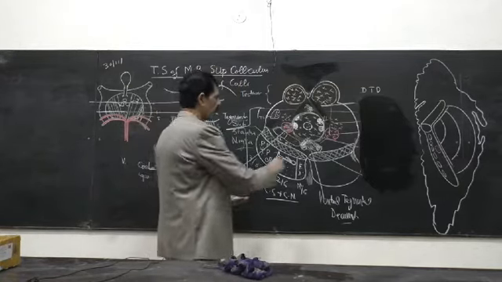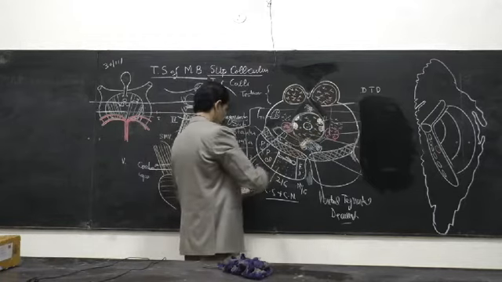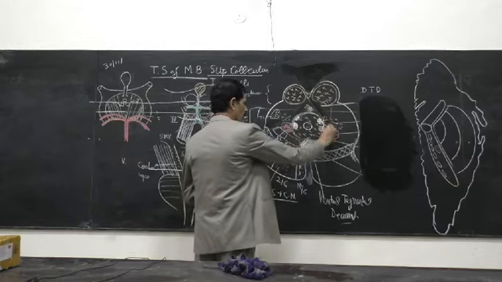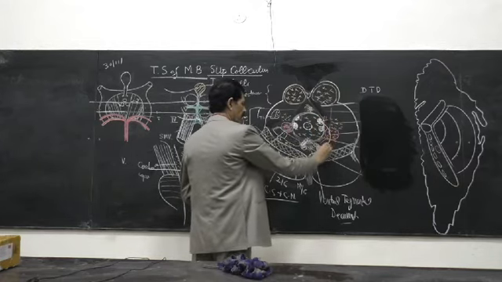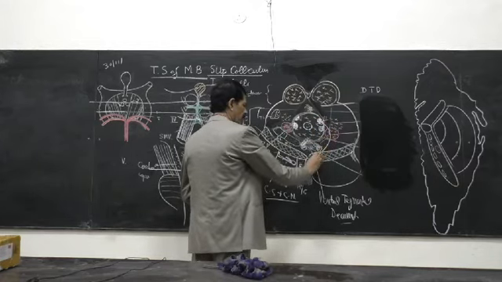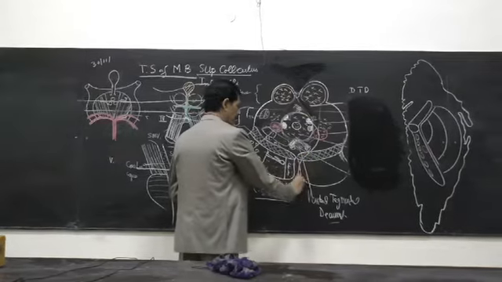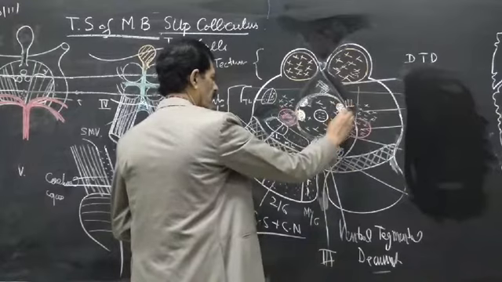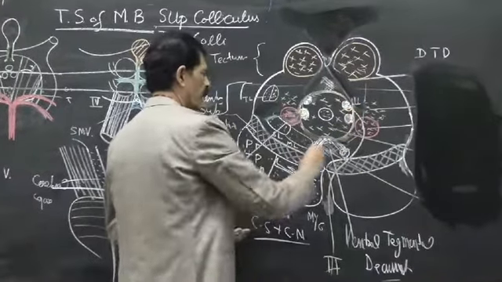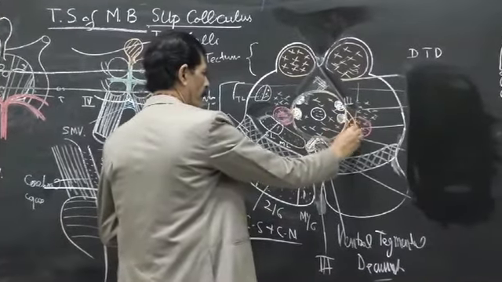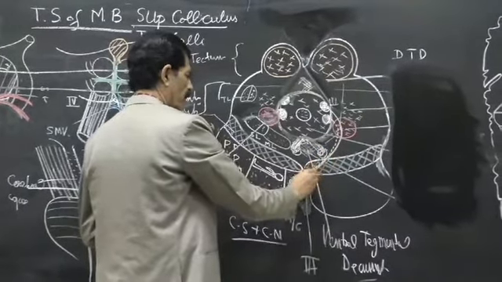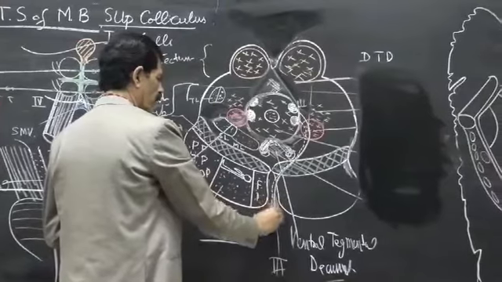So Edinger-Westphal nucleus is also lying very near to it. So the nerve, as it comes out through the red nucleus, and then it comes from the medial part of the crus cerebri, the third, the oculomotor. Along this, it also accompanies the preganglionic parasympathetic fibers. They also accompany the oculomotor nerve.